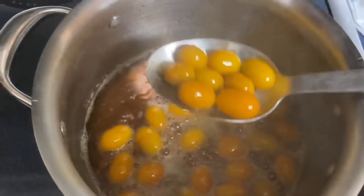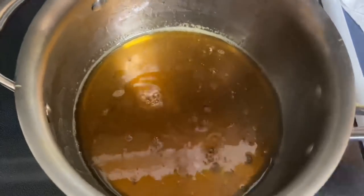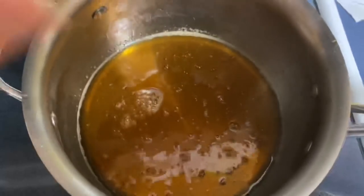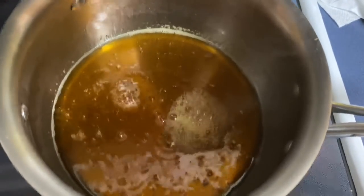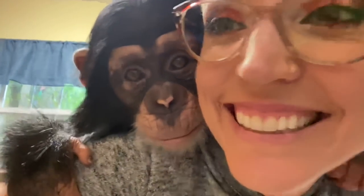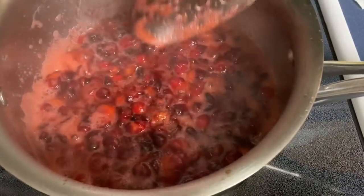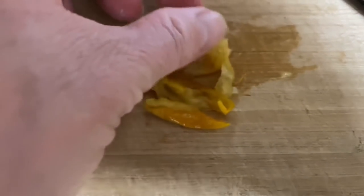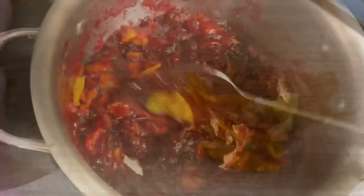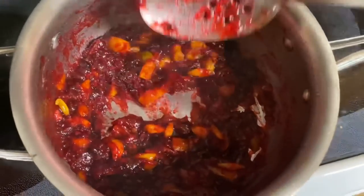Alright, so these come out. And then you're going to add 1/4 teaspoon of salt. Ooh, that smells good, huh? Cranberries have already started to burst open. We're gonna simmer it for about another 8 to 12 minutes. You're gonna cut open your kumquats and get the seeds out. Now you just wanna cool it off.